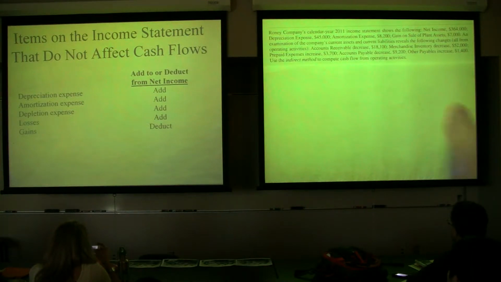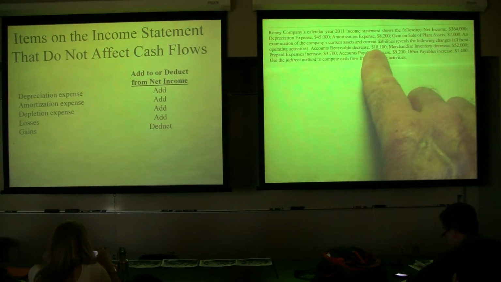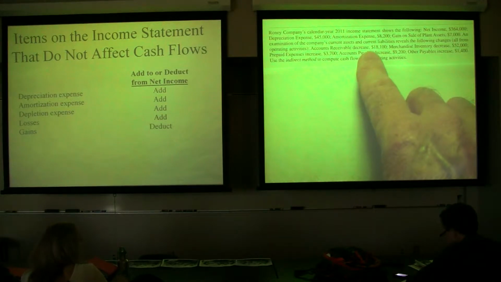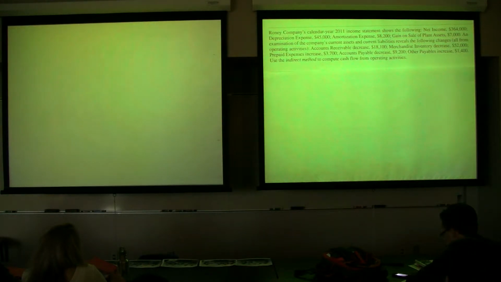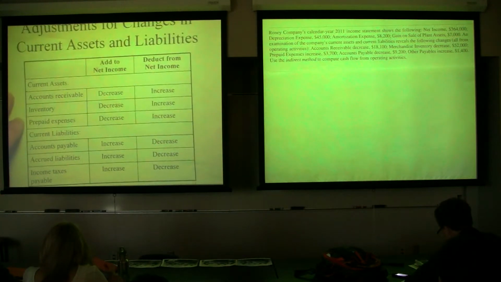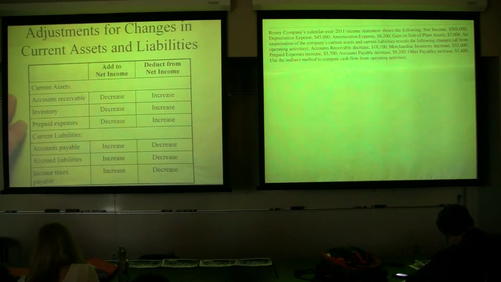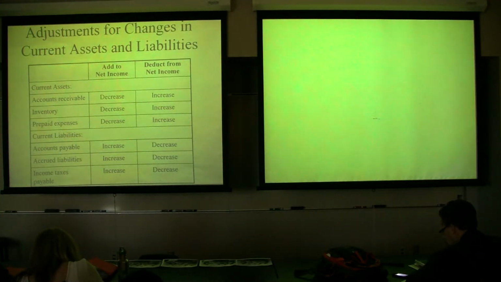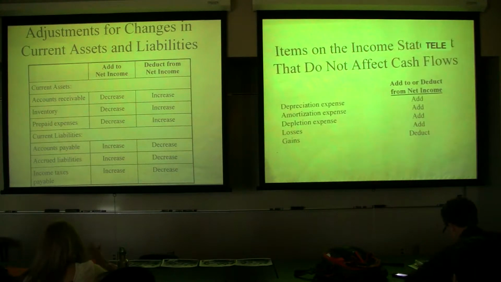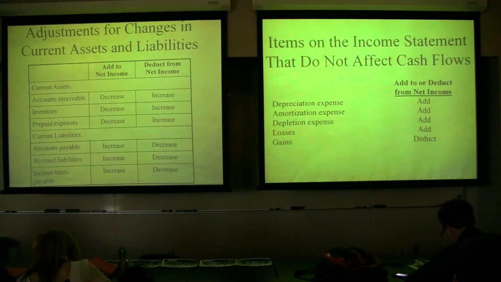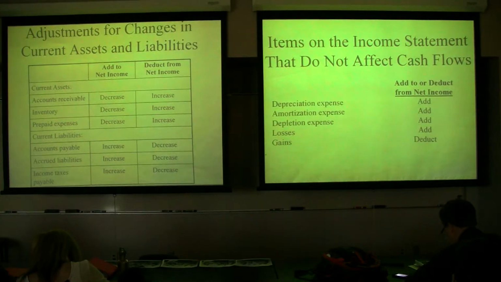All right. Then they talk about current assets and current liabilities. They tell you accounts receivable decrease, merchandise inventory increase. And of course, here's the pattern they follow. Okay. So you adjust for them. Okay. Use the indirect method. So is everybody okay with that? So I'm going to go ahead and take this down, because everybody has access to a book. Let me put this up, so if you guys want something to refer to. I'll put up the answers in a minute.